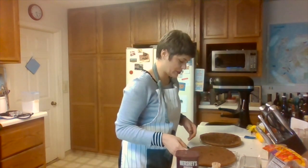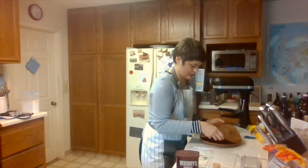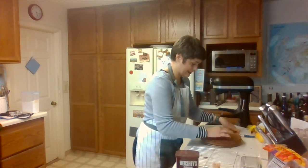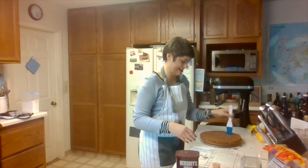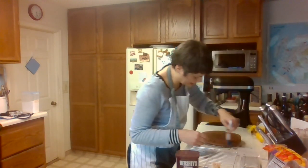And now I need to put this back together again. Like so. And we'll sort of, it says dust it. La la la la la la. I'm supposed to get the loose bits off. Okay.